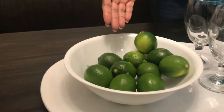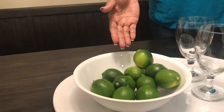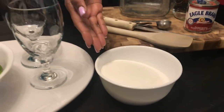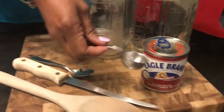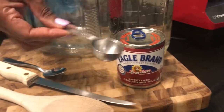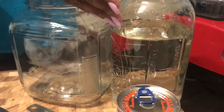So here's the recipe. You're gonna need about 4 fresh limes. You'll need 1 cup of sugar. You'll need about 4 to 6 tablespoons of condensed milk. Make sure it's not evaporated milk. You'll need about 6 cups of water.